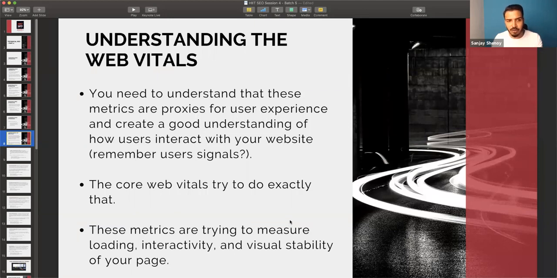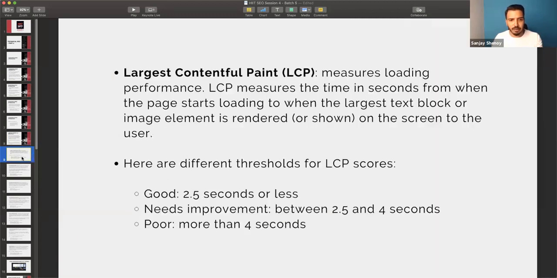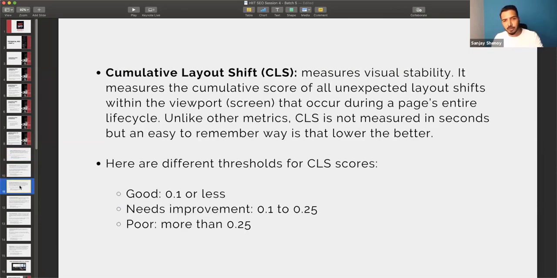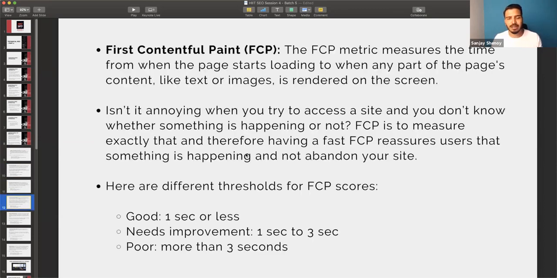The core Web Vitals measure loading, interactivity, and visual stability of your page. Largest contentful paint measures your loading performance. First input delay measures interactivity. Cumulative layout shift measures visual stability. First contentful paint measures how long it takes to show or load anything important for people to know that something is happening on the web page.